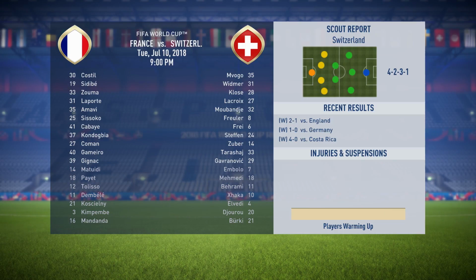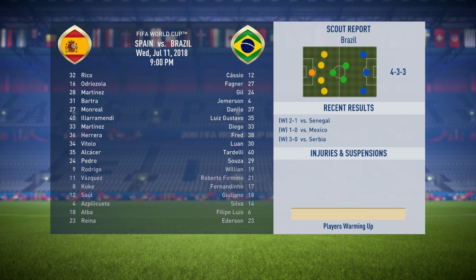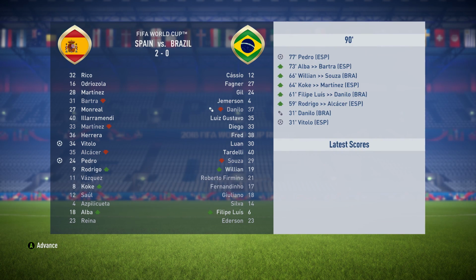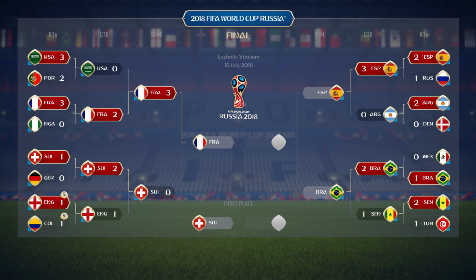Who is making the final of this worst player World Cup tournament? It's France again, winning 3-0. The regulars of Gignac and Gamiero as well. Coman's been on the score sheet tons too. And Spain ends up downing Brazil. 2-0 win for them. That means it will be a France versus Spain final. Not too unrealistic if it were to happen in real life. Switzerland and Brazil will play off for the third place.